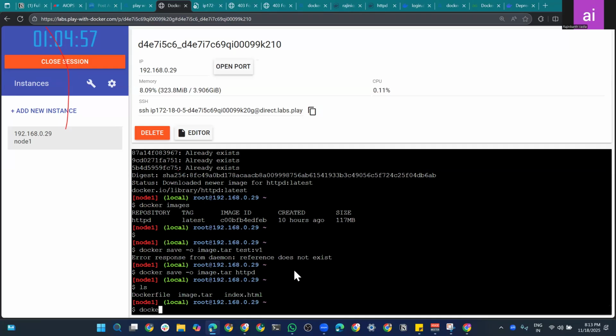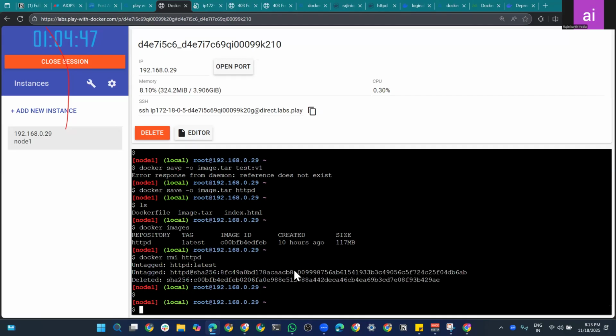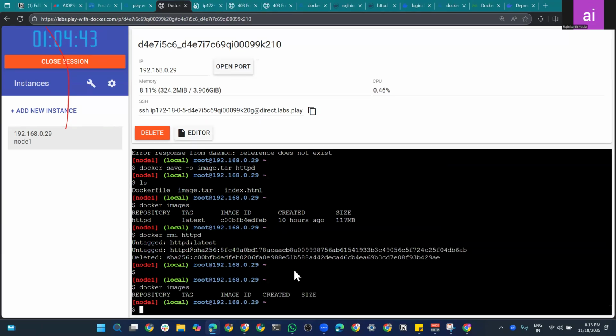Now what you do: docker images, remove the image, docker rmi httpd. You have removed the Docker image, no image. I have this tar file, right?